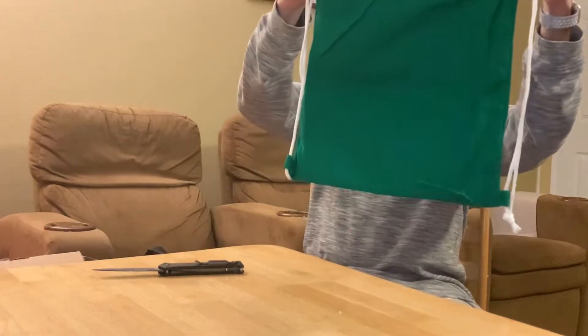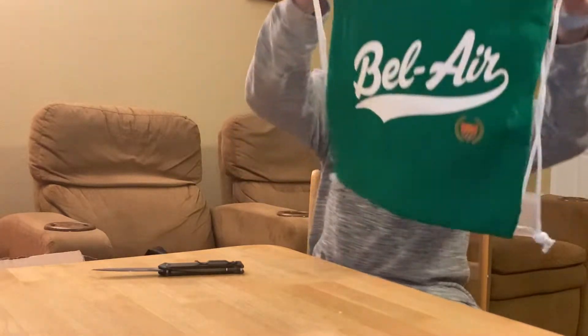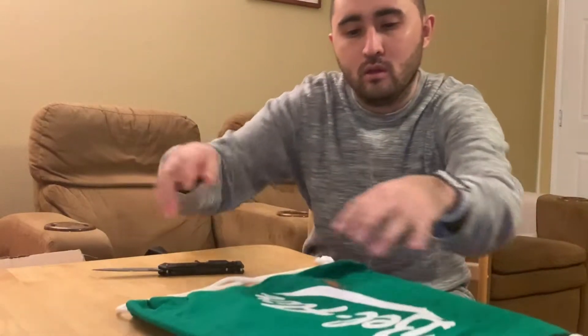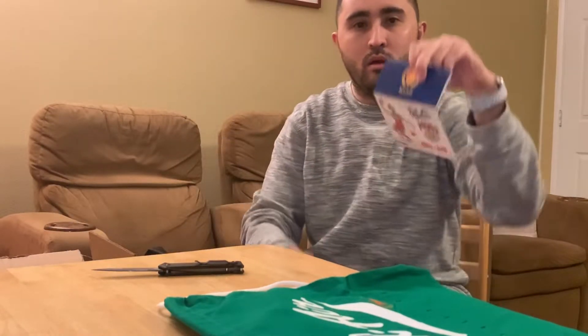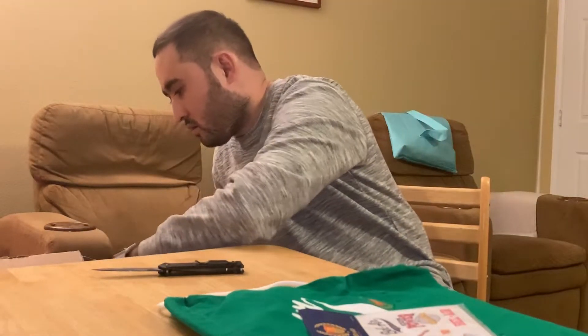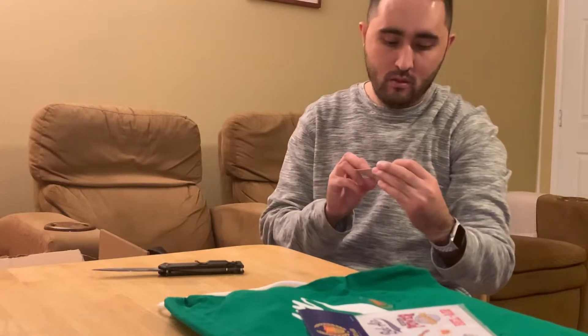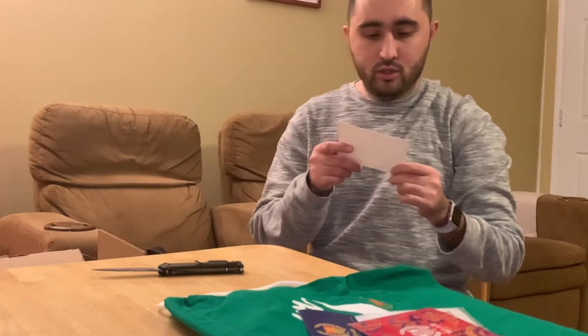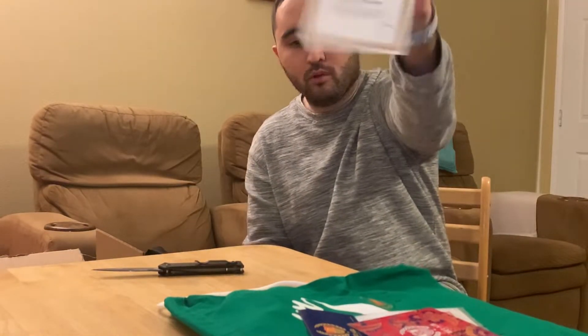Okay, I got another Bel Air Athletics bag — my second one, pretty cool, included free with the purchase. It also comes with some Bel Air stickers, this is my second set. It comes with a Bel Air Athletics card that says, 'Just dropping a quick note to say thank you for supporting Bel Air Athletics.' It also comes with a certificate of authenticity confirming this product is authentic from Bel Air Athletics, accompanied by Will Smith.